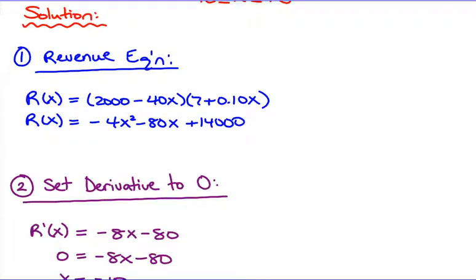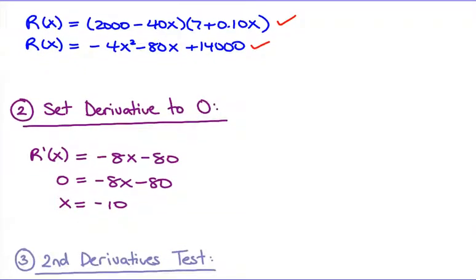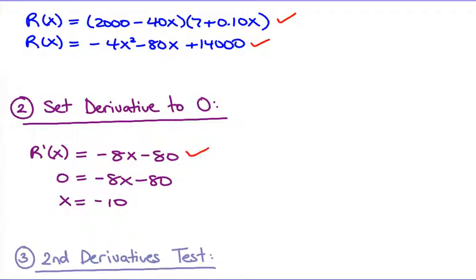Now you're going to actually solve this. First, take your revenue equation. Up to you if you want to keep it and take the derivative with the product rule, or expand first. I'm a bit of a fan of expanding first and simplifying because you have that nice long polynomial. You can then take the derivative, which is right here, set it equal to zero, and solve for your x. So the best value for x to maximize your revenue is going to be negative 10.